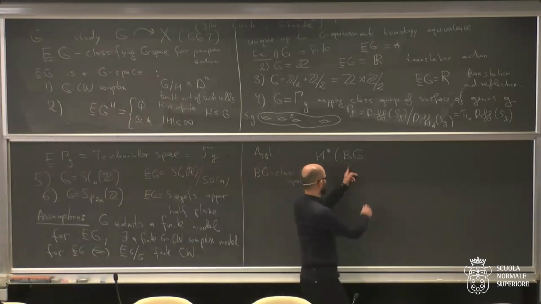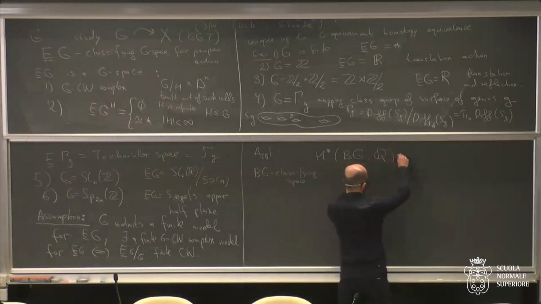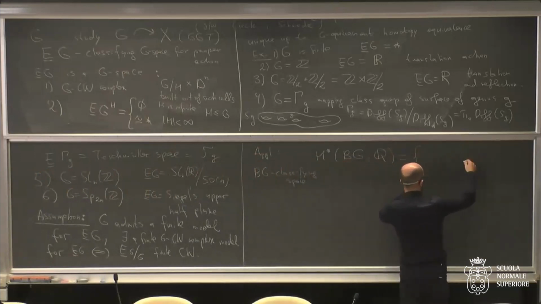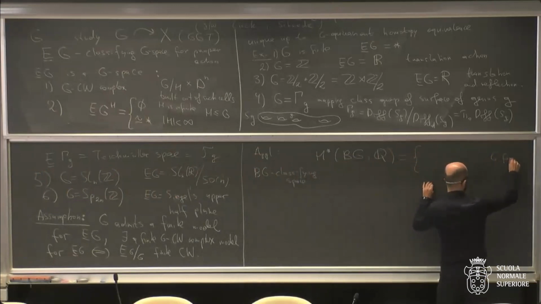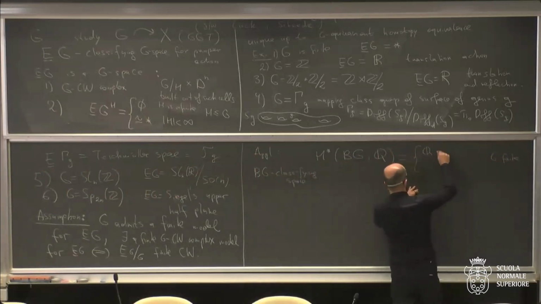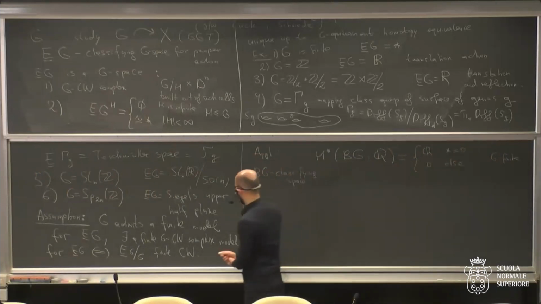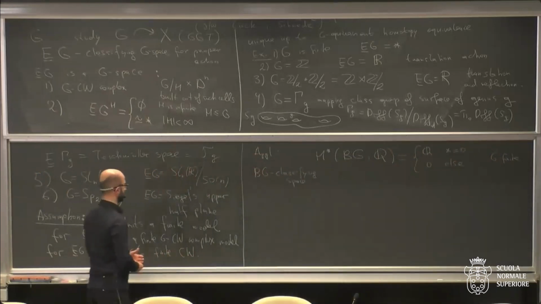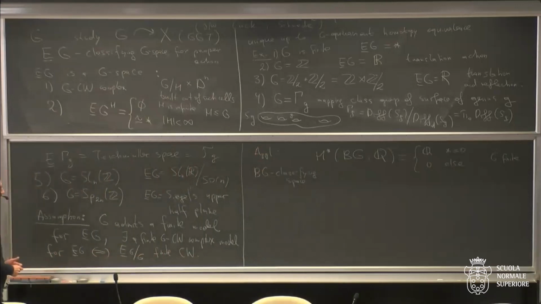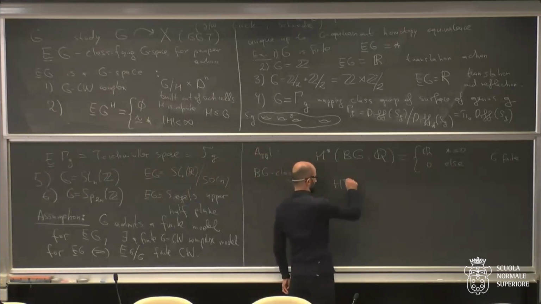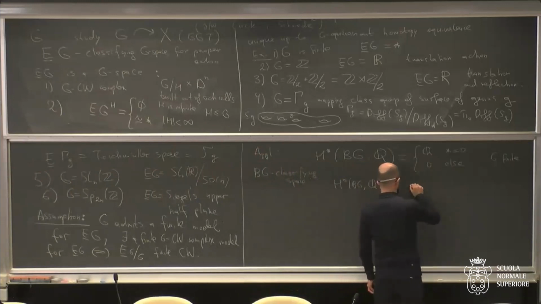So if you take the cohomology of BG with rational coefficients, this is very much boring when G is finite. For G finite, this is kind of boring stuff. It's just Q in degree 0 and 0 otherwise. That's a well-known fact. Okay, so that's good. But of course, for infinite groups, this is an interesting thing. So the cohomology of BG with Q coefficients is in general quite interesting and difficult.